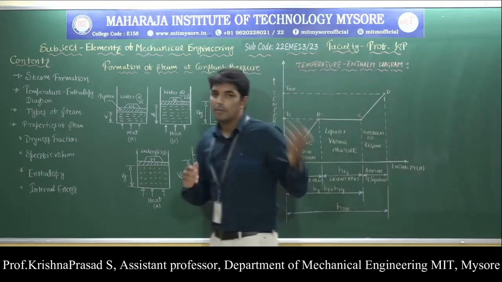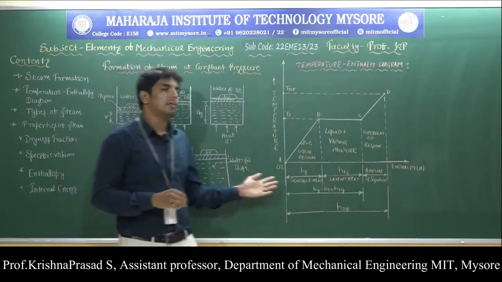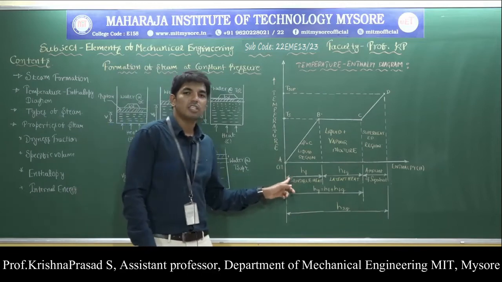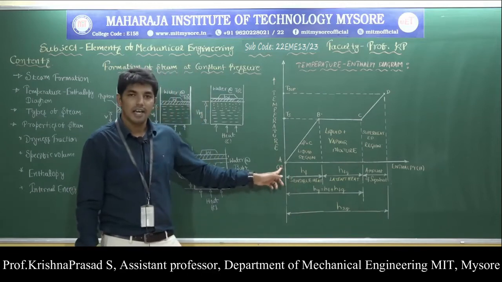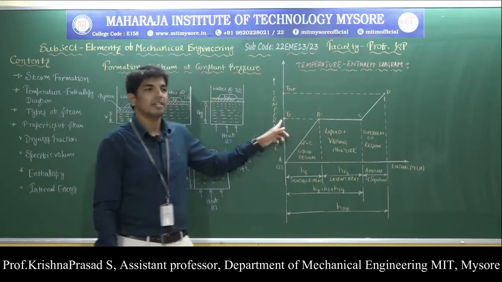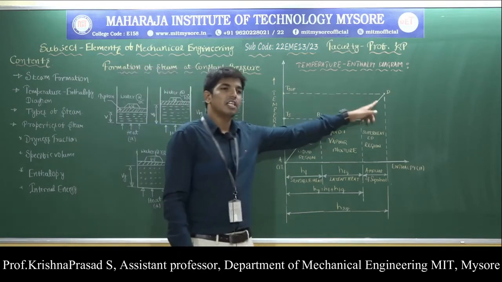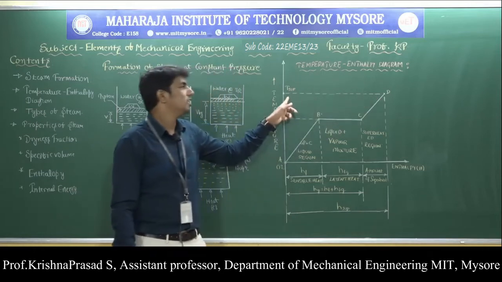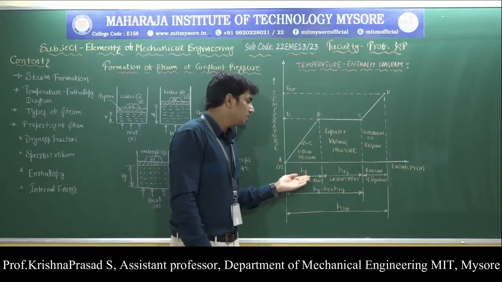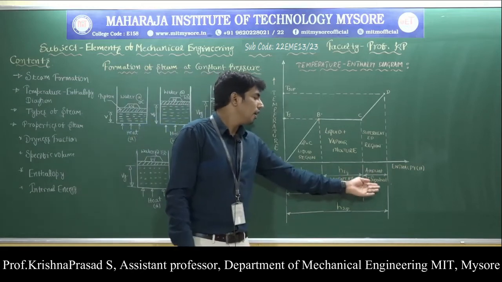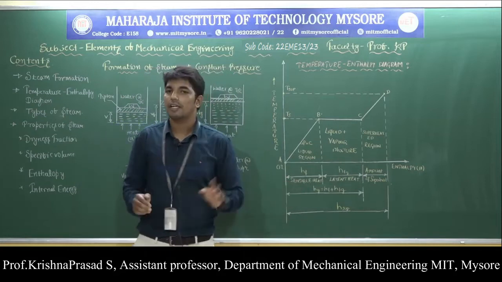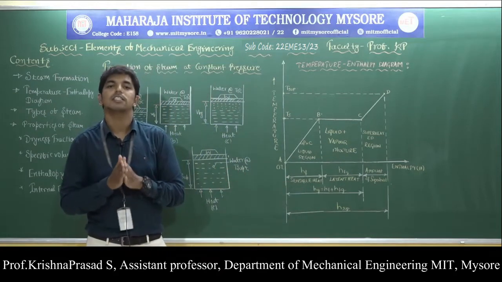Now let us come to the temperature enthalpy diagram. In the temperature enthalpy diagram, I already told you the temperature of water at 0 degree centigrade is represented by A, the temperature of water at saturation temperature is denoted by Ts, and the temperature of steam in the superheated condition is represented by TSUP. Then what is the meaning of HF, HFG and HSUP? First, sensible heat. So what is meant by the sensible heat?